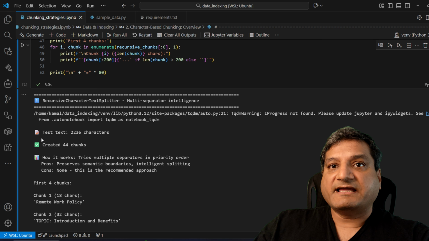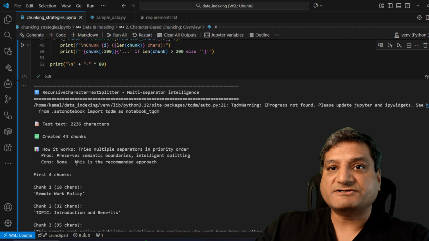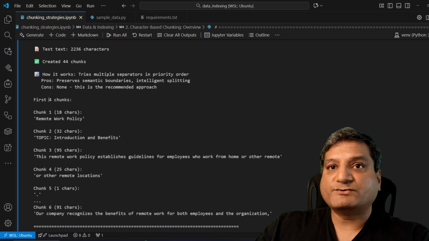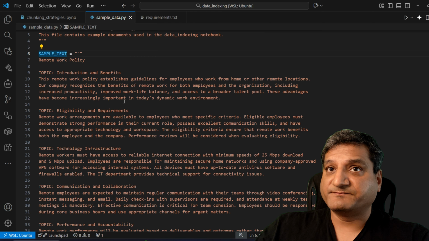In the beginning I have some logs, more or less like documentation. So these are the first 4 chunks which it has created. Chunk size was 100, but you see my first chunk is of 18 characters. Why? Let us have a look into the text.